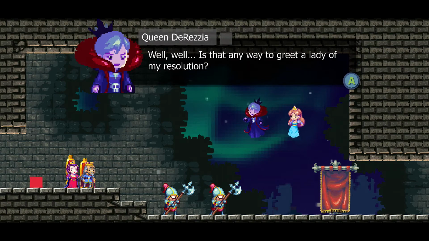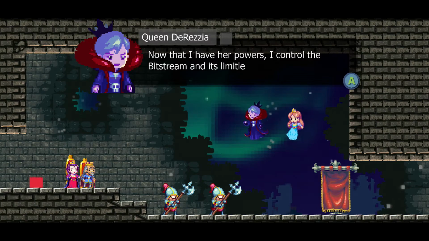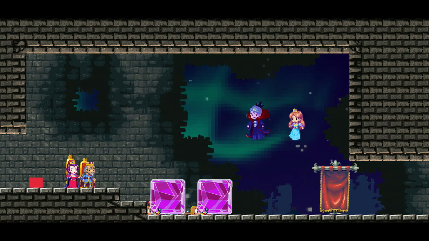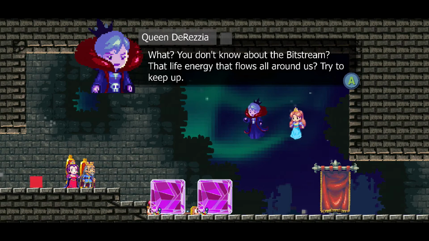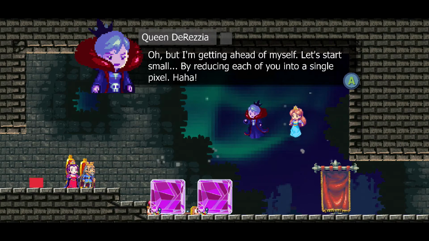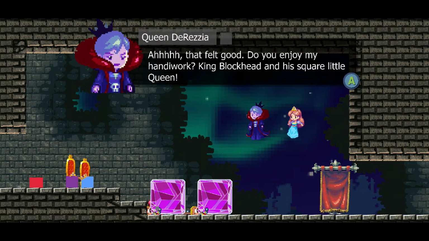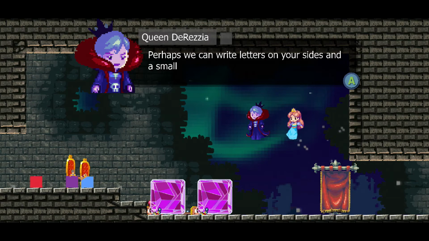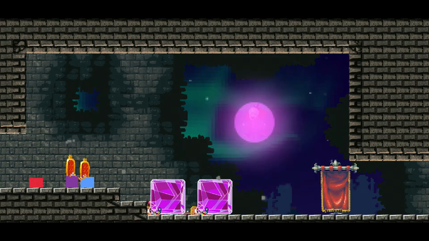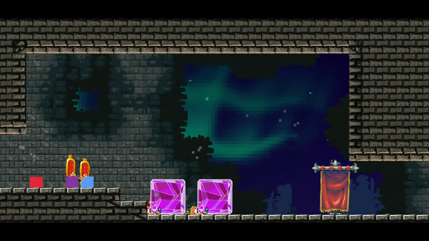Here we continue the story a little bit. Queen Dirisia is the bad guy in the game, and the good guys are on the left side. They just put some crystals and killed all the guards, and I believe they're going to turn people into pixels. It's called derezzing, that's where the name is from. So lower the resolution, basically. They go from 16-bit, 8-bit, to pixel. So it's the same for Pip.